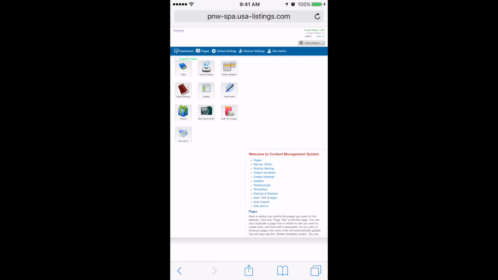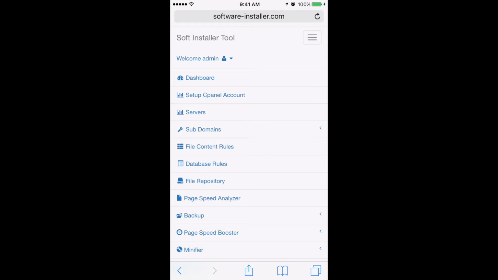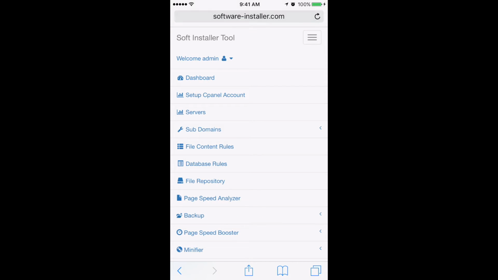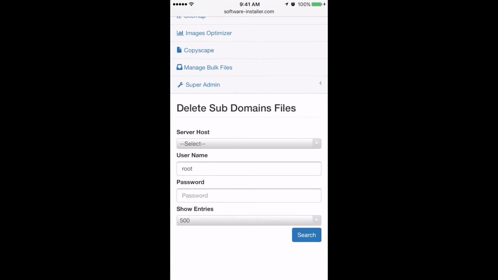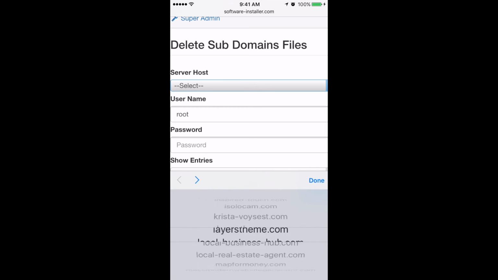Now, what if somebody isn't paying and you're like, okay, I got to take the work down? How do you take the work down? Just so you know. First of all, if it's on your server, you have full control over the website anyway. But what can we do? We can say subdomain management. Let's delete some subdomain files, maybe without even deleting the subdomains themselves. Okay? Or we want to delete the subdomains without deleting the files. Both of these are available as options. Okay? I just want you to know you can do either one.